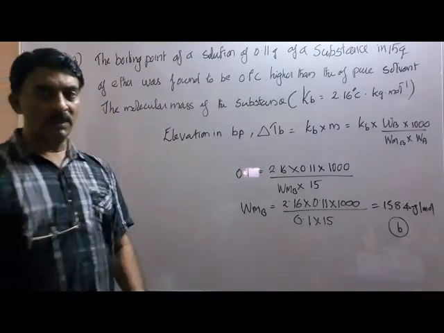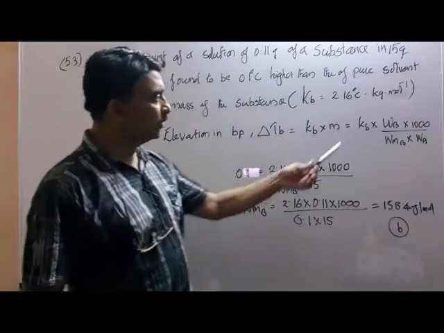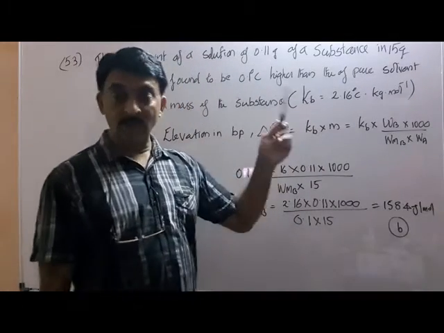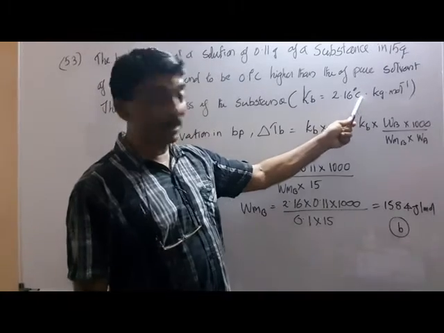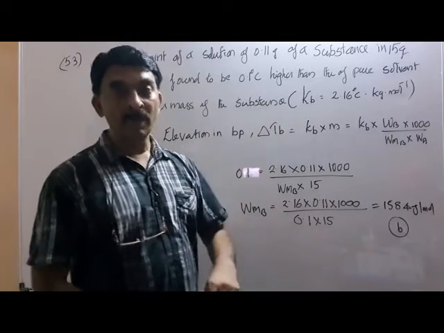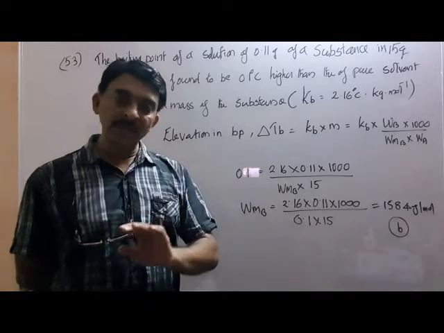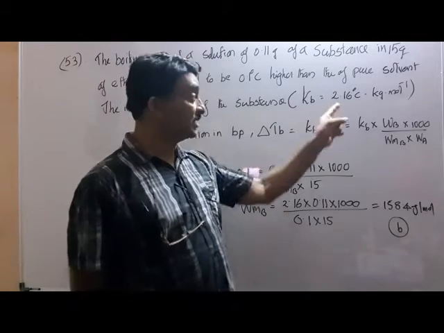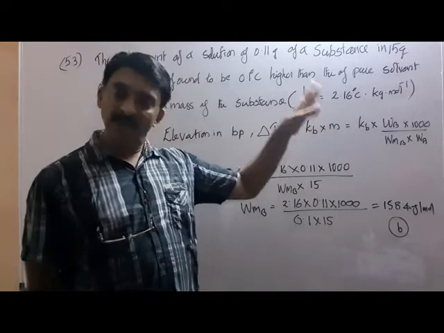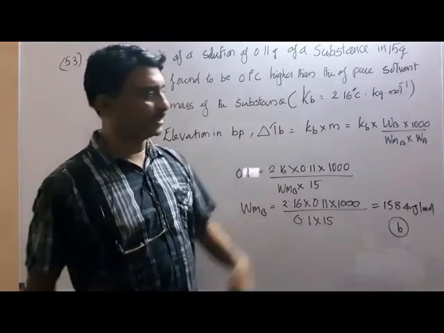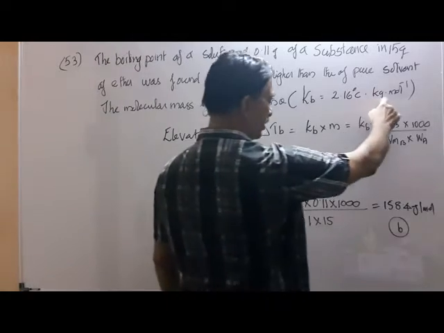In the previous problem, I made a small mistake. I told you that the given unit is wrong. Actually, the unit given there also was correct. I didn't notice they have included Celsius here. It can be either Kelvin kilogram per mole or degree Celsius kilogram per mole. I didn't notice the C there in the previous question. They have given temperature as Celsius, so even that was correct. Degree Celsius kilogram per mole.